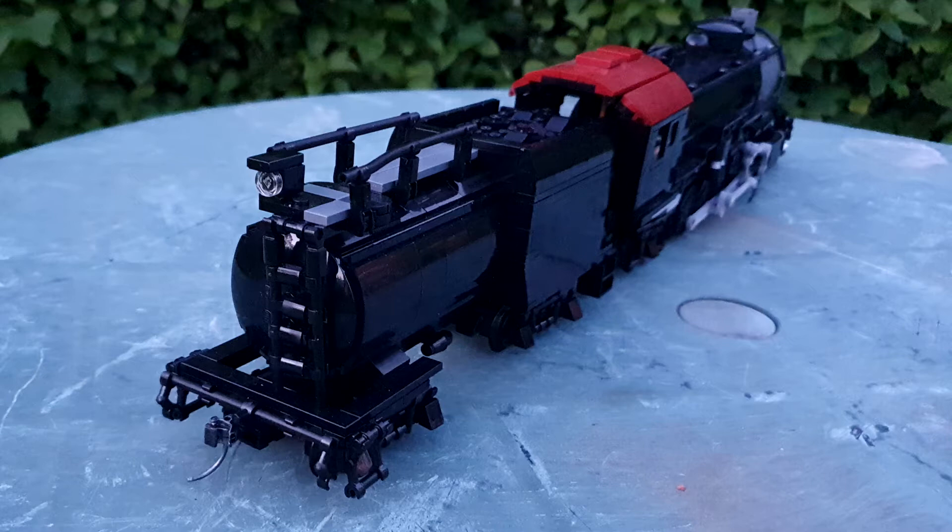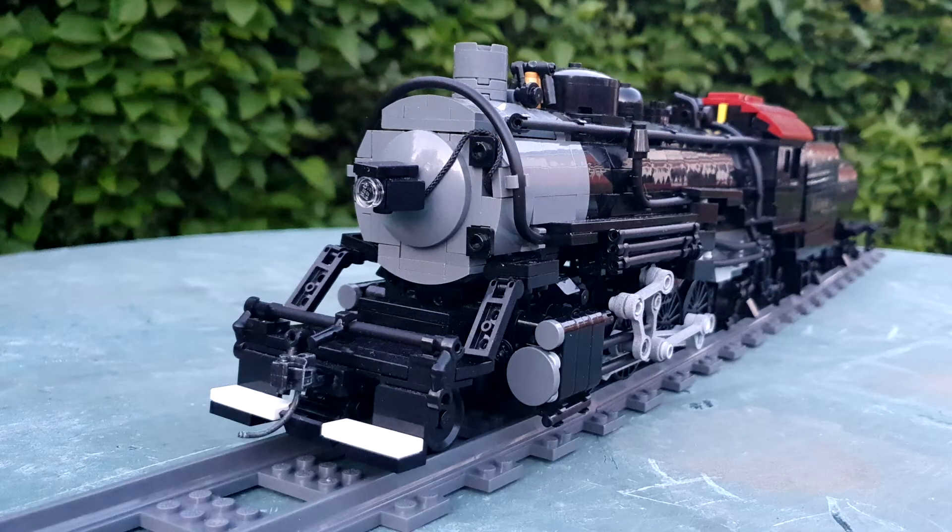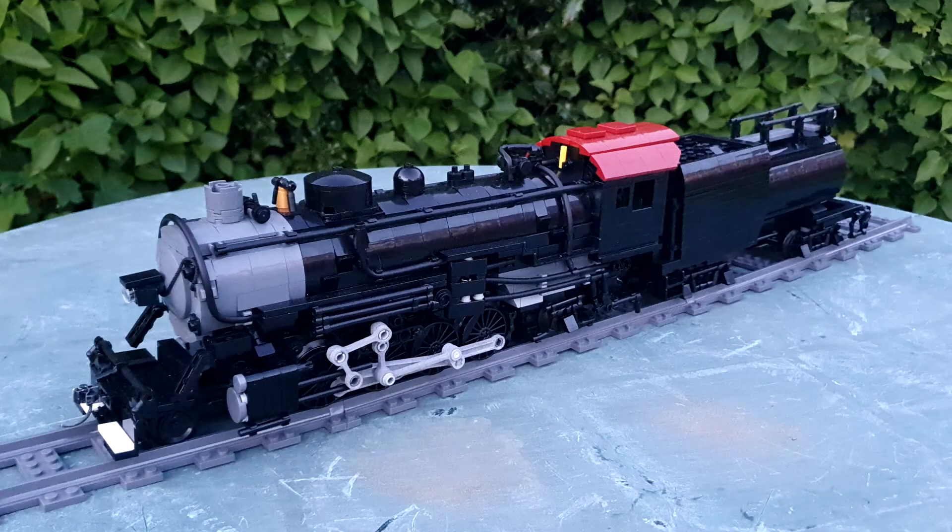There's also differences in the control system, so the loco is actually fitted with an S-brick rather than a power functions receiver. The cab is a stud longer, and the reason for that is that being a stud longer allows a different cab front, it allows a correct formation of side windows, and it is enough to make the loco look a bit better with that nice longer cab. The cab roof has been changed as well because the cab itself has changed.